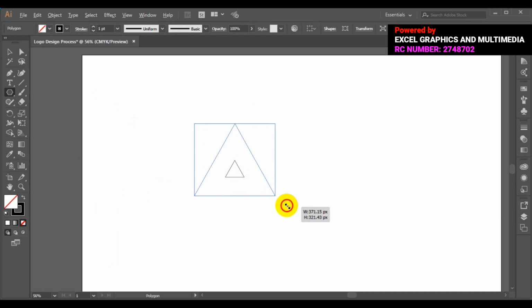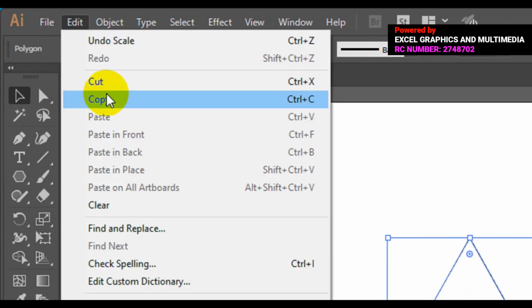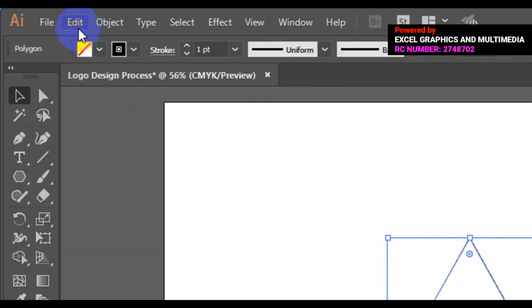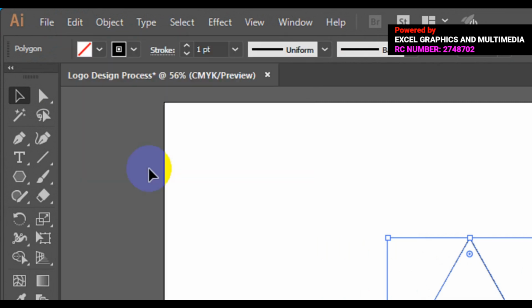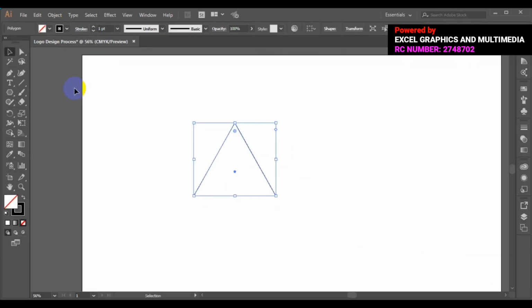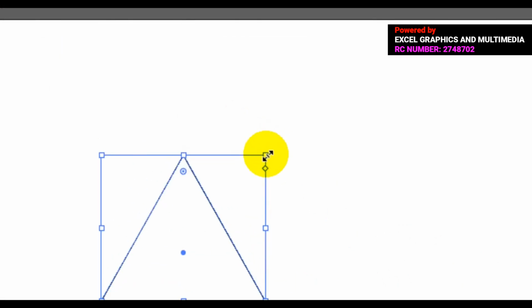All right. One other thing we can do as far as this logo concept is concerned is to go back to our menu bar. Then we go to Edit. We'll click on Copy. We'll go back to Edit again, then Paste in Place. So the duplicate one now we can resize to make it smaller. We press the Shift key, take our mouse to the corner of the shape, press the Shift key and then the Alt key on our keyboard, and we drag in.